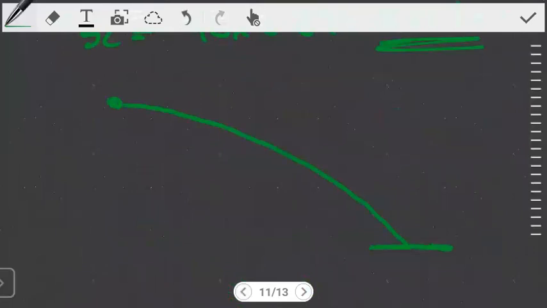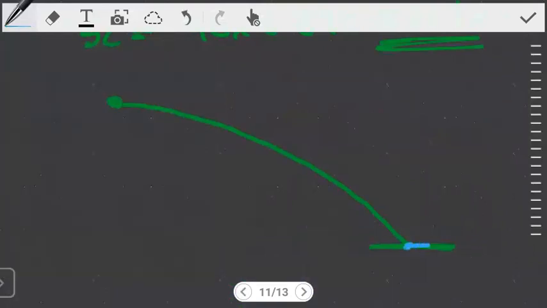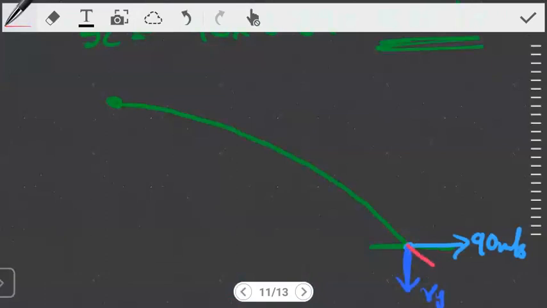Now, what you should know here is that there are two velocities the parcel will have as it strikes the ground. One velocity is that 90 meters per second, which is maintained in the horizontal axis. But the other velocity will be the downward velocity it will have. In other words, the final velocity in the y-axis. So let's say v final in the y. So those are the two velocities it will have, but those are components of the main one. What's the main one? Well, the main one is going to be something like that. So that is going to be the main velocity that it will actually hit the ground with.